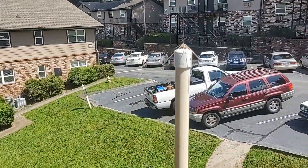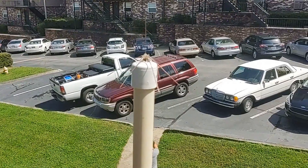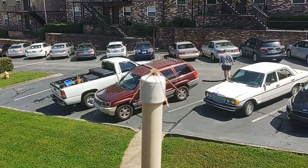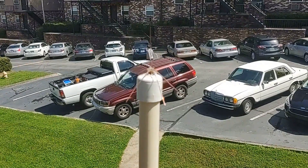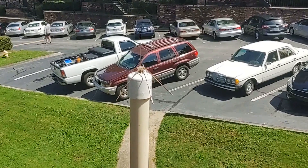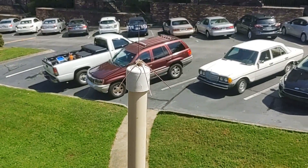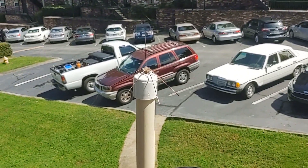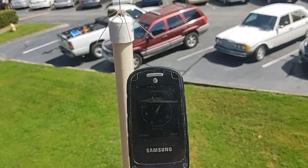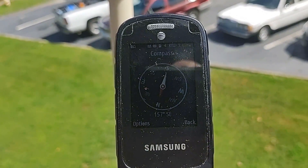I'll go ahead and get you one more view of the spider. In addition, let's take a look at the compass on my digital phone to get an idea of which direction has the least interference. I'll also see if I can focus on that nicely — that's a little difficult. So it's a little hard for my phone to focus on that. So I might pull up the compass on my phone and we'll see which direction has the least interference. I'm pointed roughly southeast now and that's towards more buildings, so more interference that way.